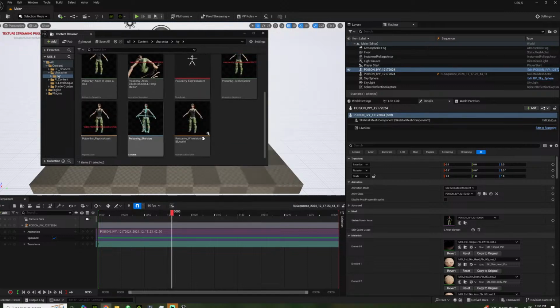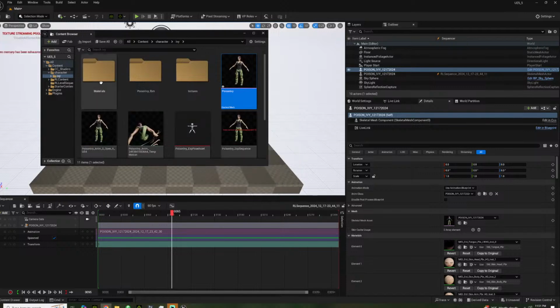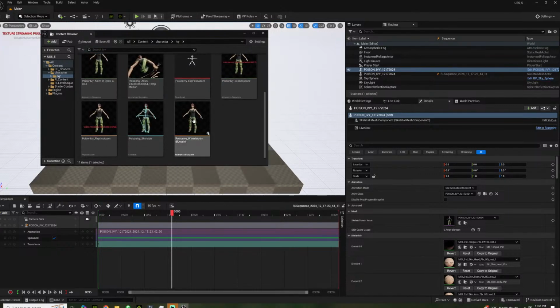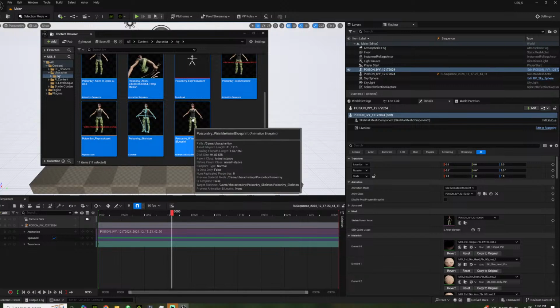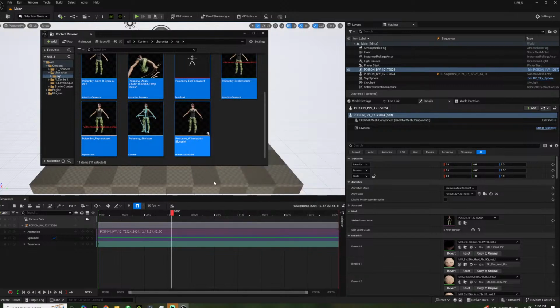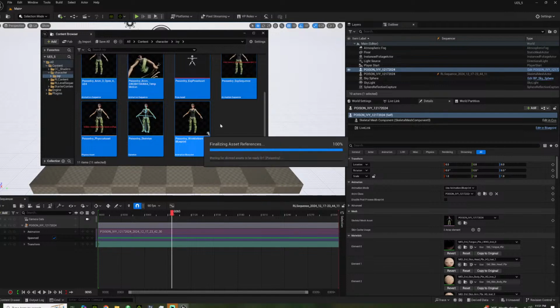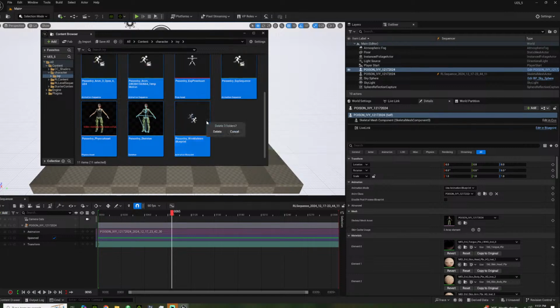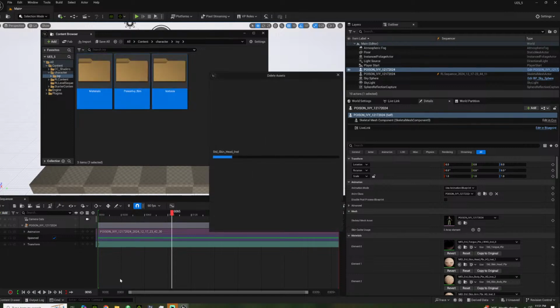Okay, I think I know what it is. Interesting. So it does happen when we bring in an FBX file. There's something with the skeleton.